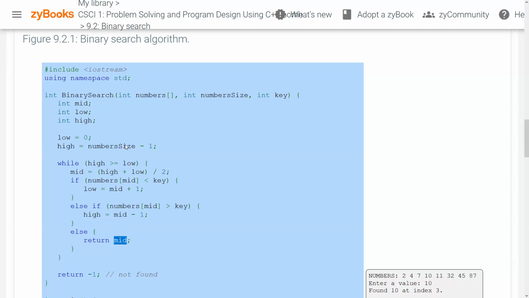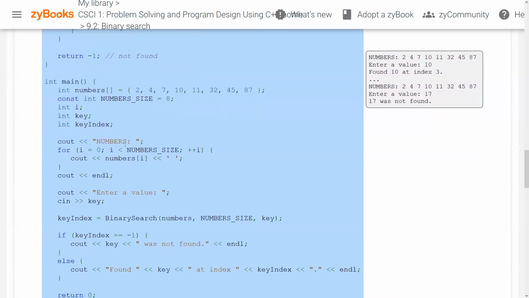So in this code here, you can see that we're changing the low and we're changing the high. It means by comparing the value of the key to the element that is the middle element in the array, we keep changing low and high until we find that element. If we couldn't find it, we return -1.